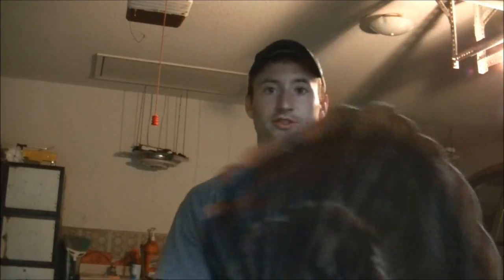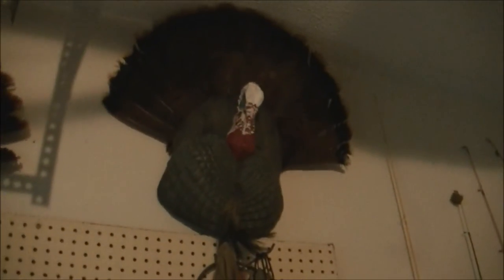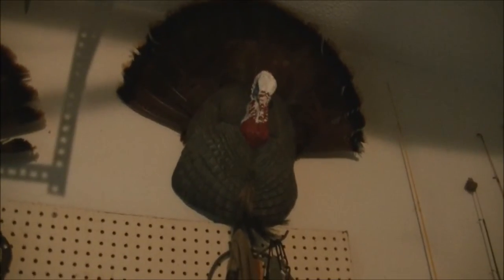It comes with this fan right here — this fake fan which is pretty realistic. It folds right up, which is nice and easy to go. It also comes with a device that can hold a real fan. One of the decoys we use with a real fan is right there. That could attract a lot of birds, doing the old reaper style behind that.